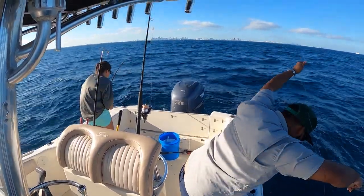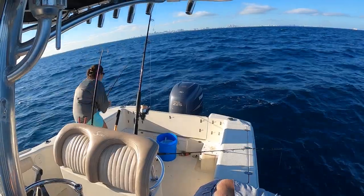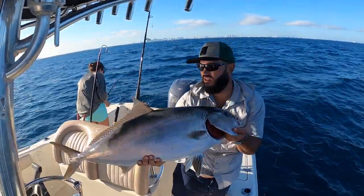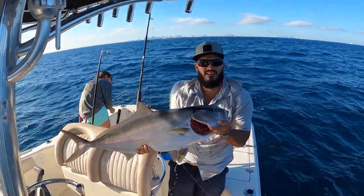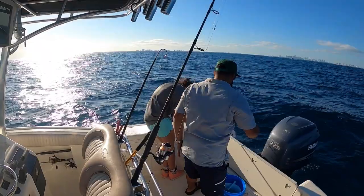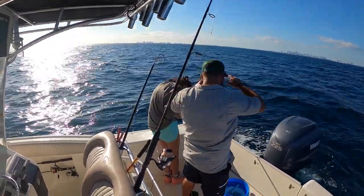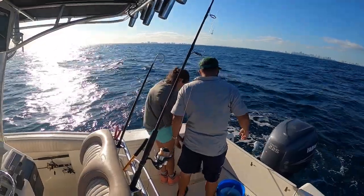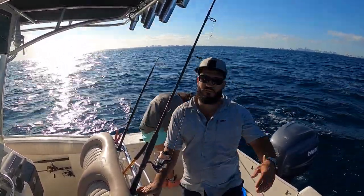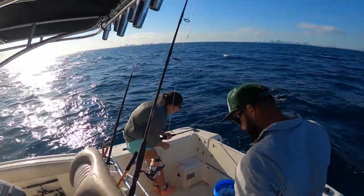Jack. Woo! Look at that thing. Holy shit. Fought like a beast. Close hooked up. Come on. Another hammer jack for sure. Come on, get a good picture. Watch your leg.